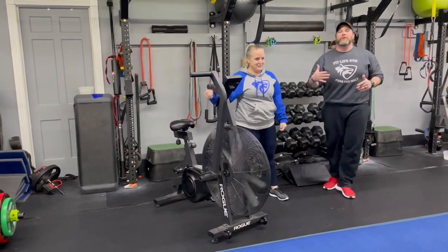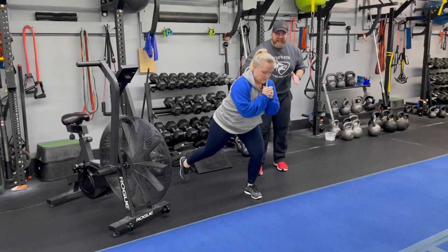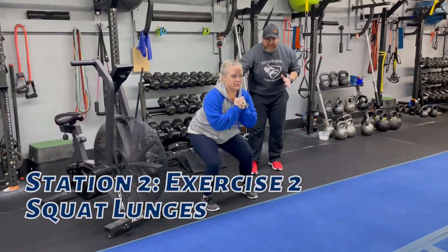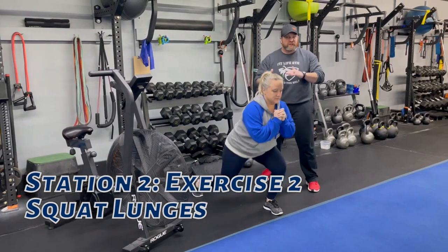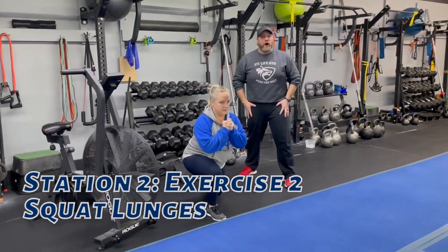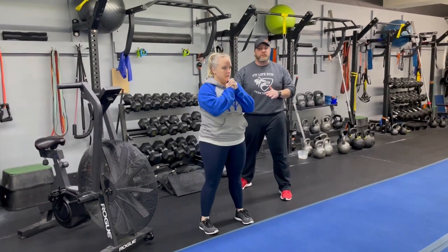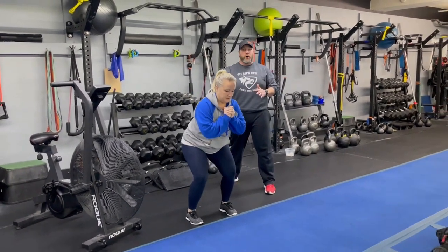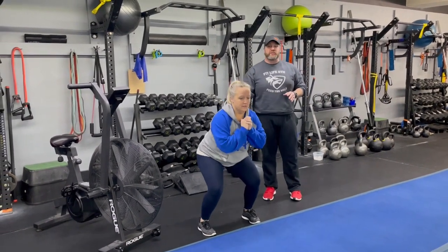Okay, that's an exercise here. We're coming off the bikes and we're gonna be doing our squat lunges now. So get low in that squat, trying to stay low the entire time here, stepping back into that lunge, right? So we're not trying to shift too much here. We're gonna keep some of that weight on those quads the entire time here. Now, obviously, if the squat lunges are an issue for any reason, you can always work some pulse squats, iso squat, or body weight squats here as well. So make that adjustment if you need to.